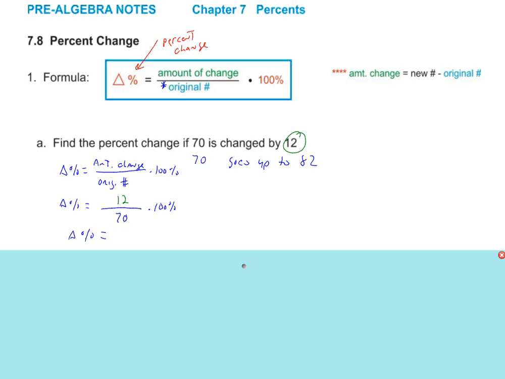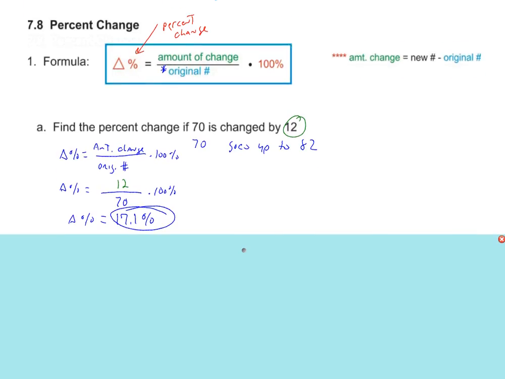All right. So who's got an answer for me? Colby, what do you got? Percent change equals 17.14%, and we round off to one decimal place, so 17.1% is our answer. So 17.1% change. If the question were 70 to 82, we would say that's a 17.1% increase. If the question were 70 to 58, we'd say that's a 17.1% decrease. In this problem, the way it's originally written, it doesn't tell us whether it went up or down, so we'll just leave 17.1%.